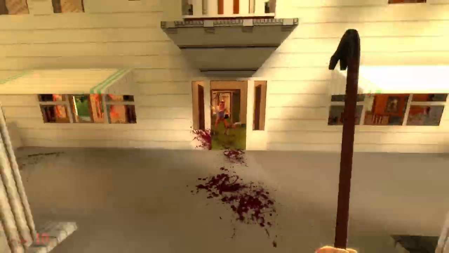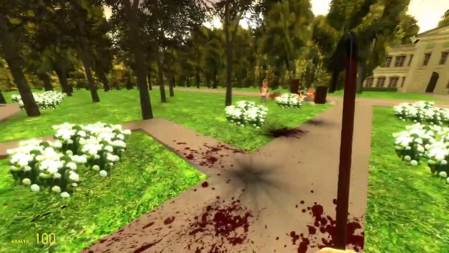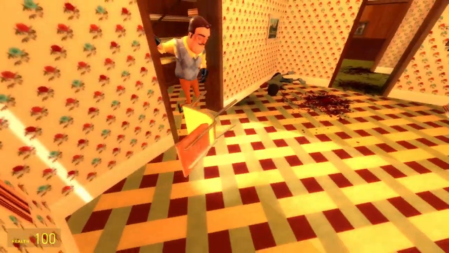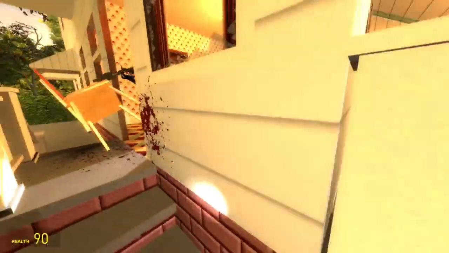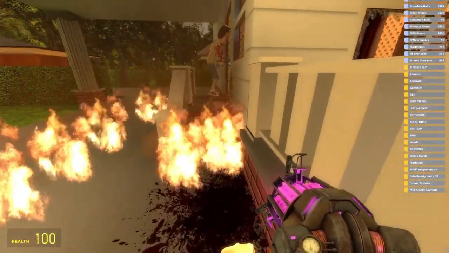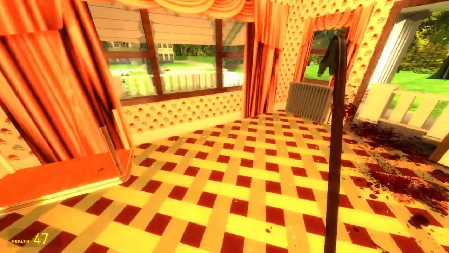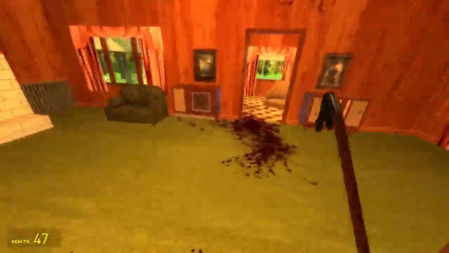I'm stealing a lamp. And I stole one of your chairs. Hello, neighbor. I'm behind you. Get the chair. I'm taking his corpse. Why did you bomb this?